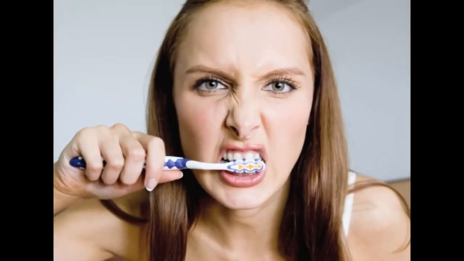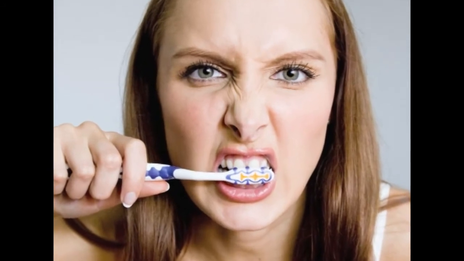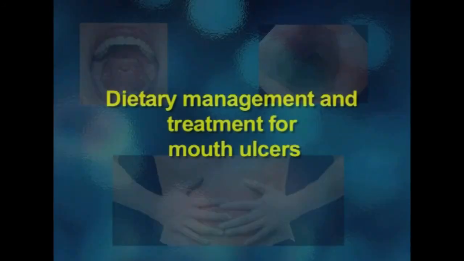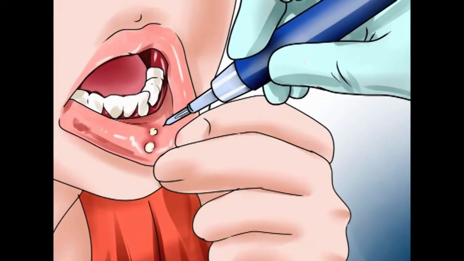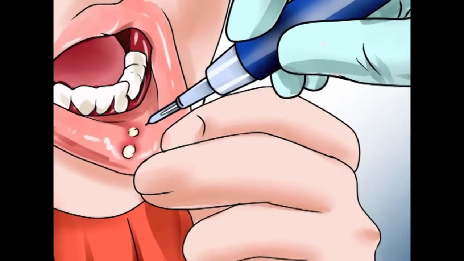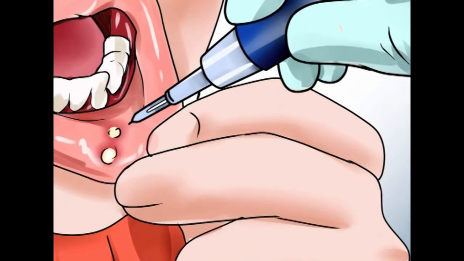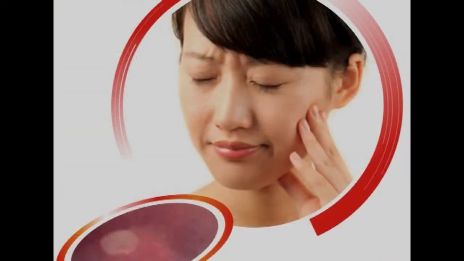Causes of mouth ulcers. Trauma or damage related mouth ulcers are very common. Damage from brushing your teeth too vigorously, from orthodontic braces, or biting the inside of your mouth. Next we will see about the dietary management and treatment for mouth ulcers. Some treatments will require the source or cause of the mouth ulcer being removed or the disease treated. For most mouth ulcers, treatment is easy and effective.